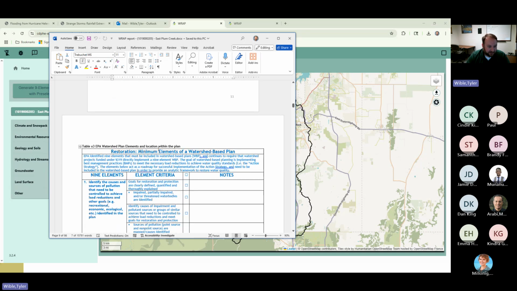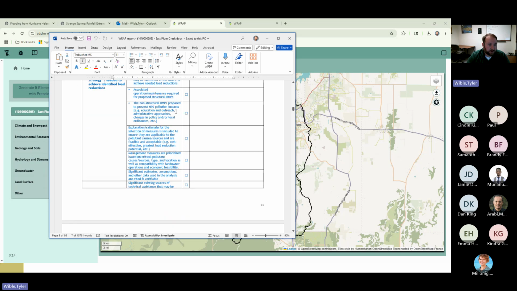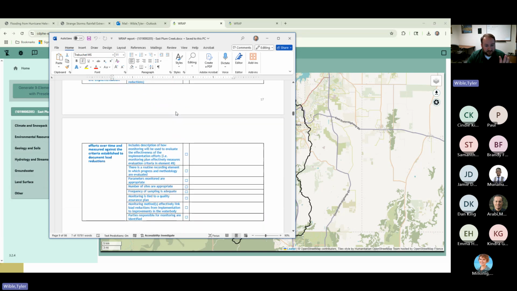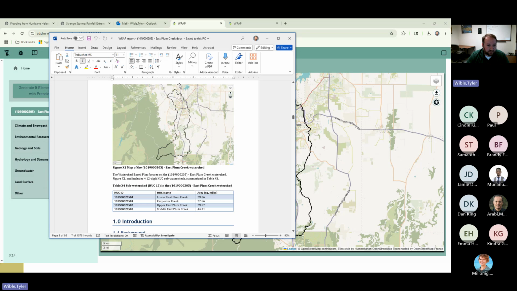And as you scroll through, you can see guidance on these are ideas of how you can structure these sections and what you can put in there so that you can tailor that to exactly your area, exactly your watershed, exactly your place of analysis. And then it's got your screenshots, right? So this is a screenshot with the base layer I picked, not the one that it defaulted to, the one I picked. So you can change that. You can adjust your zoom levels, all that kind of stuff.